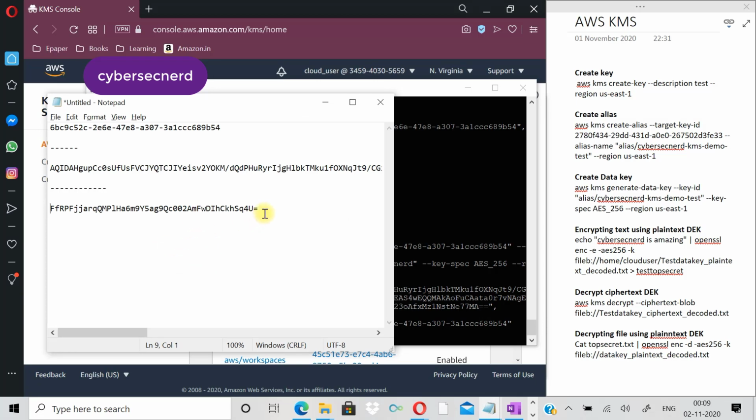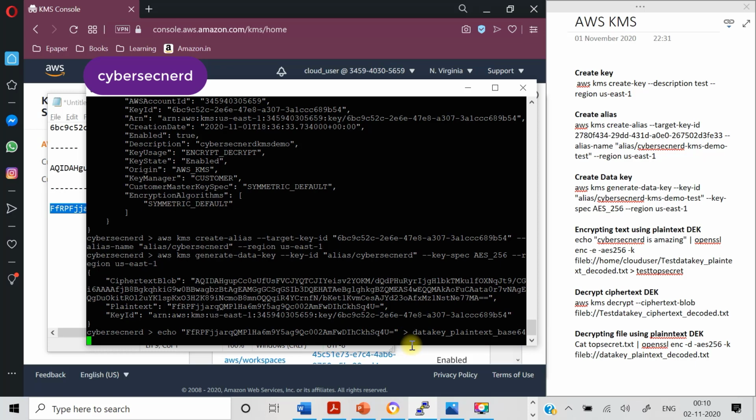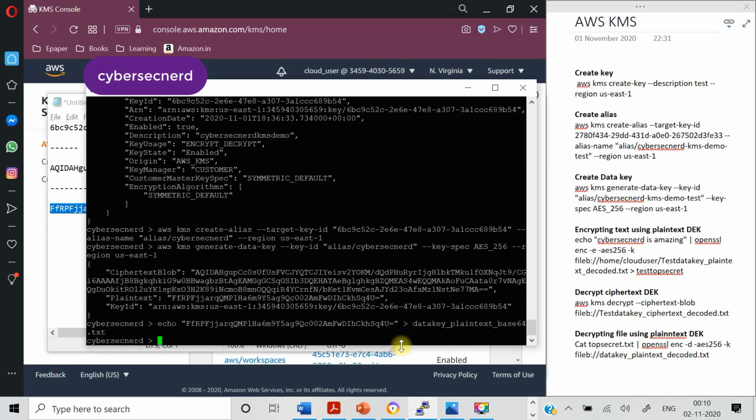Now I will try to put this plain text and the ciphertext in files. Echo, and I will put it in the file data key plain text, base 64. By default, whatever keys we generate using AWS KMS are in base 64 encoding. .txt, so I think that looks good to me.